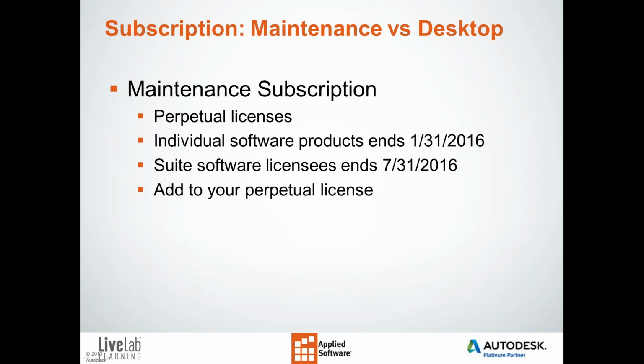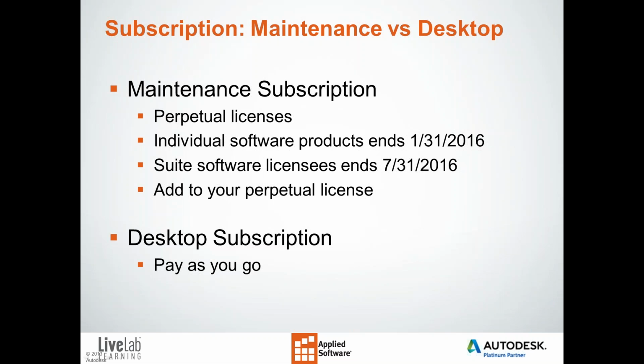For the suite software, new perpetual licenses will not be offered for purchase after July 31st, 2016, and that's next summer. However, you can continue to renew your maintenance for as long as you want on your existing perpetual licenses. And we could add maintenance subscription to your perpetual license if you don't have it, and then you can get software updates, access to older versions of files, flexible licensing, support, and more. After July 31st, 2016, individual software products and suite software products will be offered as desktop subscription, pay as you go.